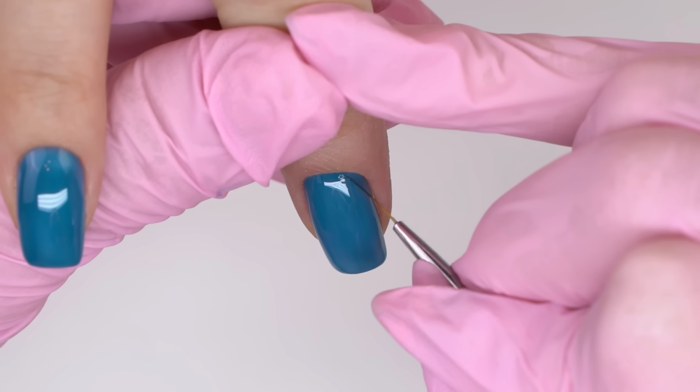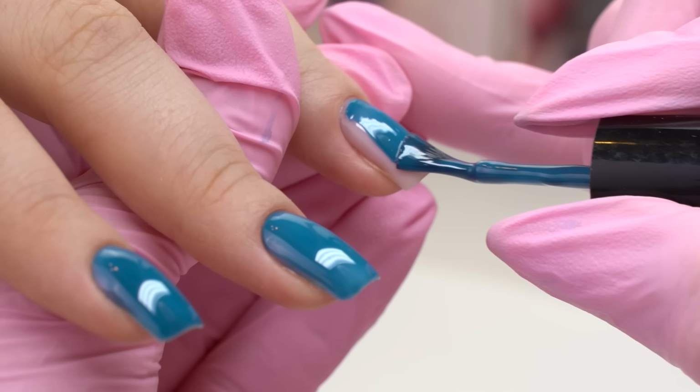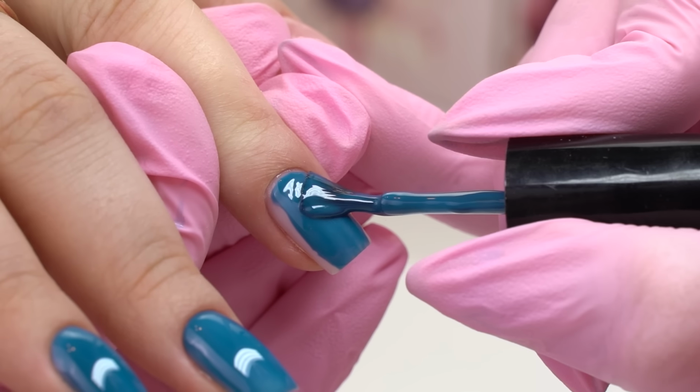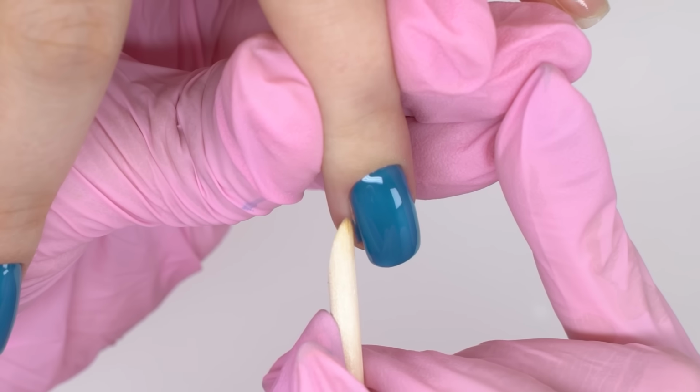Don't rush in while painting. Take your time, but try to avoid licks. And if the gel flows, clean it up with an orange stick before curing.